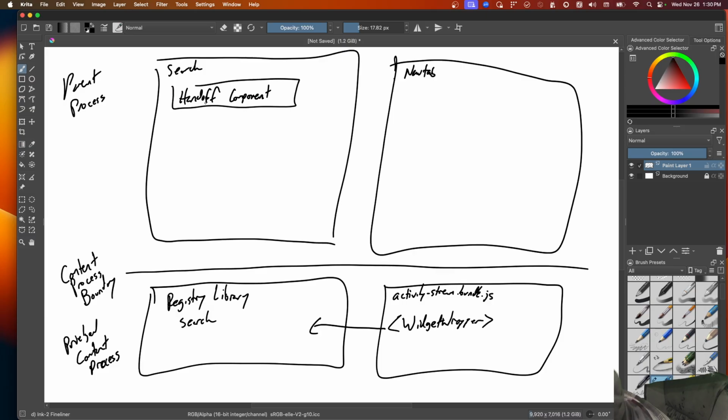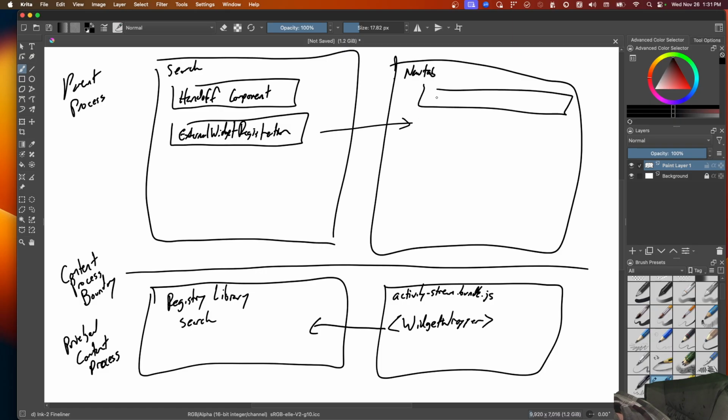And then they have a declaration, a registration, external widget registration object, which they will pass. It's either an object or a class or something, but that's going to go into something inside of new tab over here.